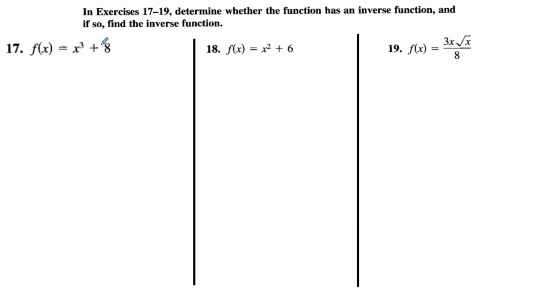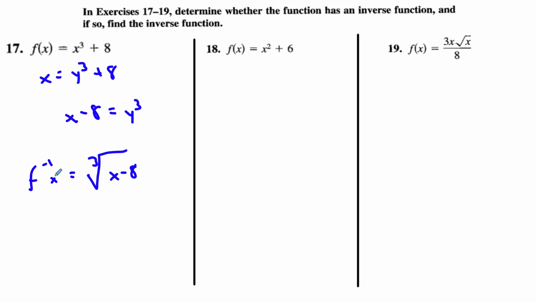Determine whether the function is an inverse and then find its inverse. Cubic, 1 to 1, okay. So what do? X equals y cubed plus 8, subtract 8, take the cube root, and that is our inverse function. No domain restrictions. Not invertible. So it doesn't tell us if it, so it just doesn't have an inverse, so we're done. No inverse. Just doesn't happen.